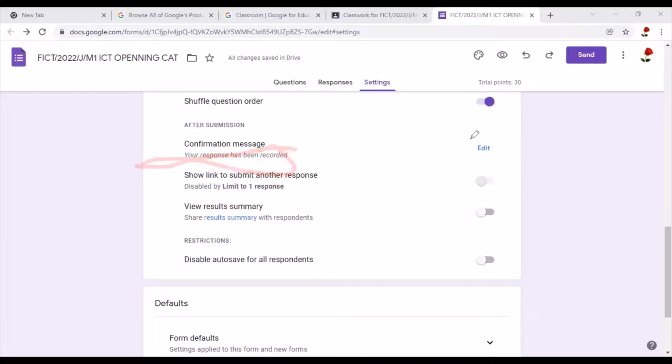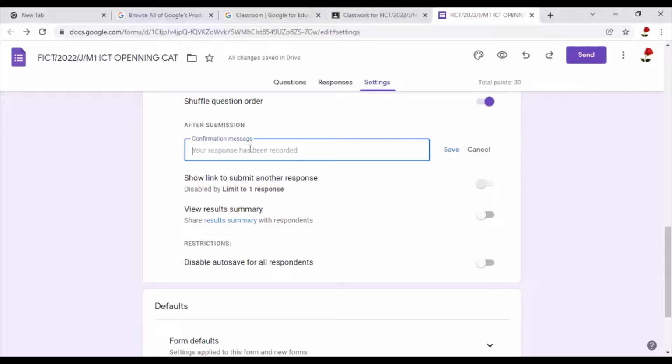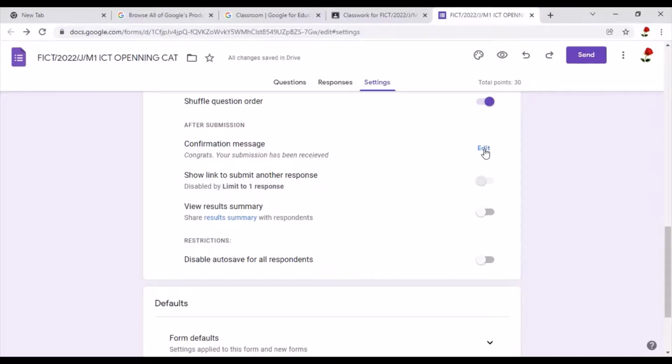You can click on edit and then change that message, like by typing, congrats, your submission received, and then you click on save. Or to have more than one attempt, you can set that option here, but currently we have already limited our students to only take this assessment once.